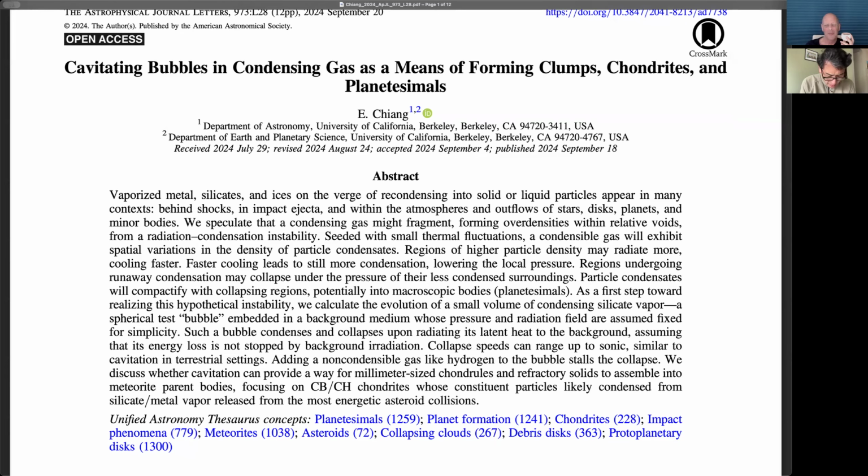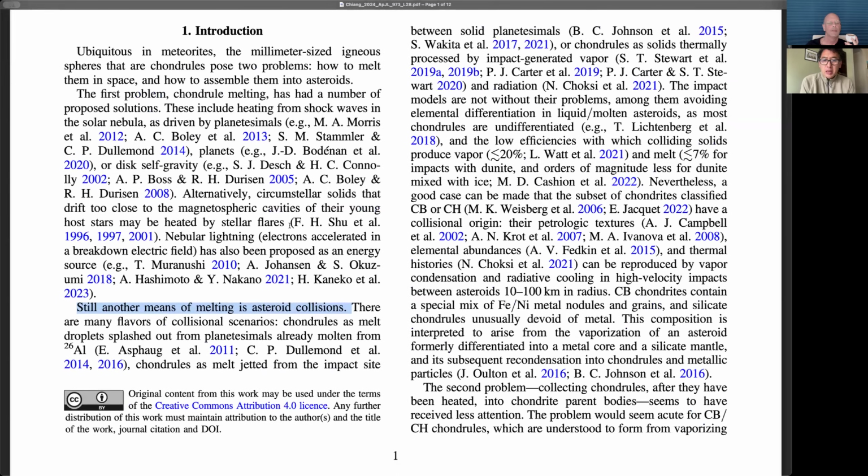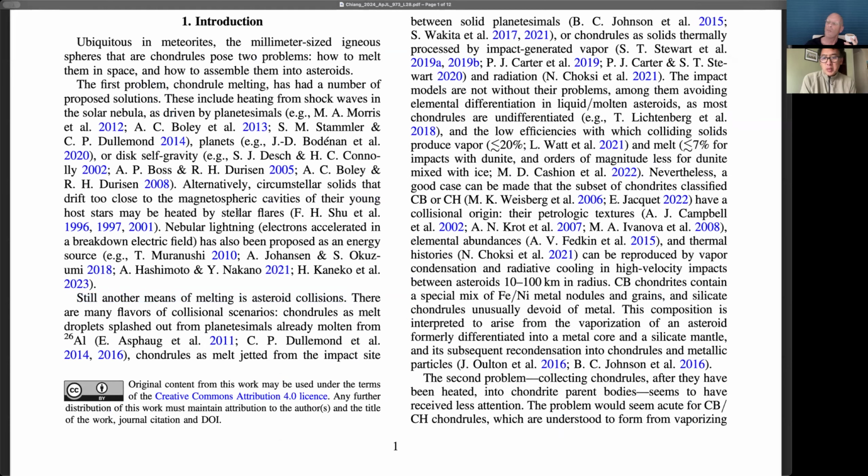So the project had to do with chondrites, which are, as people may know, the most primitive meteorites that we have. 80% of the rocks that fall from the sky, I am told, are filled with millimeter-sized or sub-millimeter-sized igneous spheres called chondrules. Super surprising. Sorby, I think, was the person who discovered them in the 19th century, and referred to these little BBs as droplets of a fiery rain. I think that is an apt description.